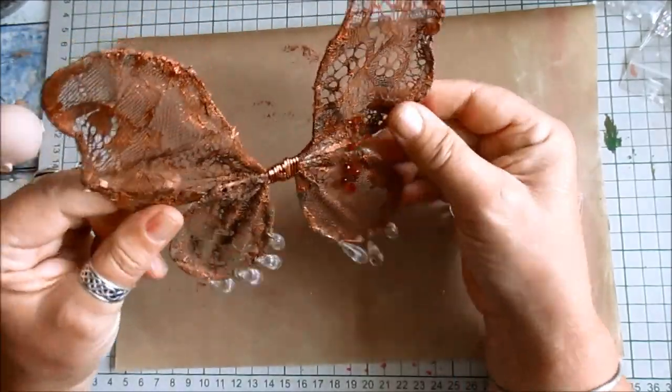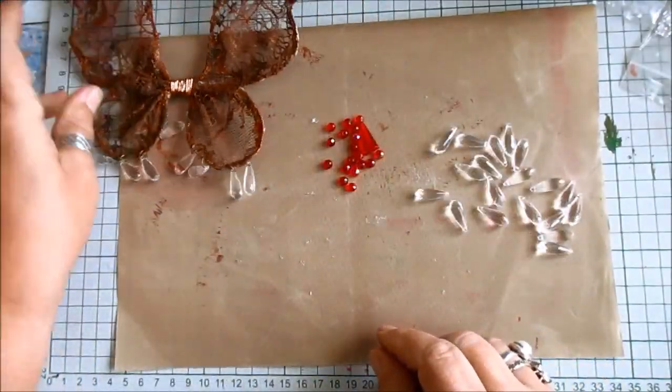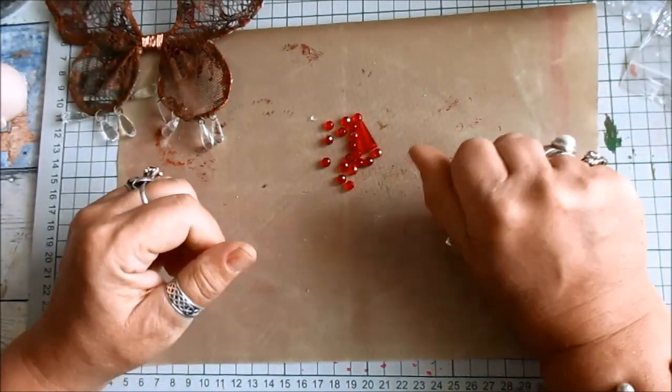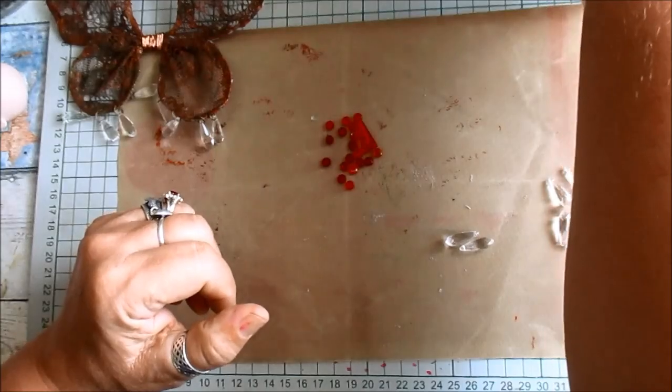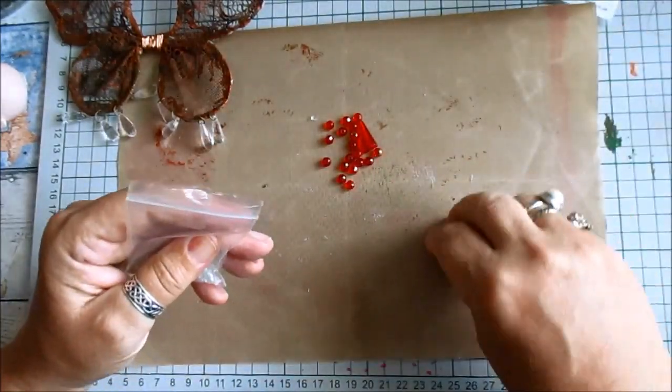So that's the wings up to now, and I like the copper on it, but it's not finished. I've got a lot to do to it yet. So I'm not sure if I need any more of these, and just in case, I'm going to pop them in my dish there. I also found some of these.